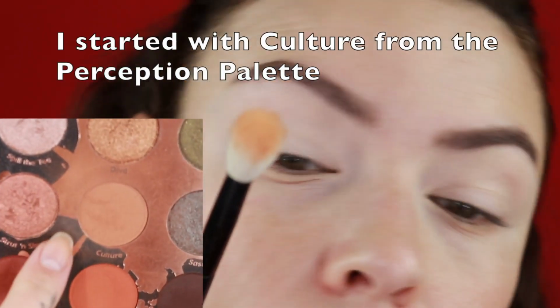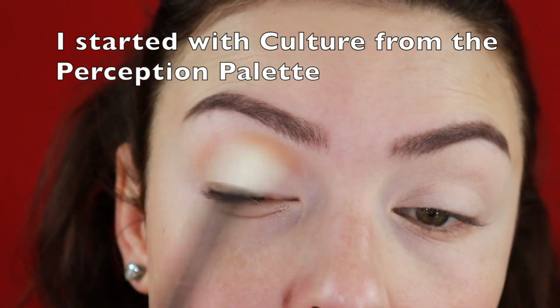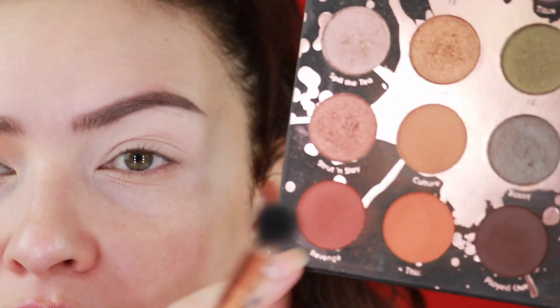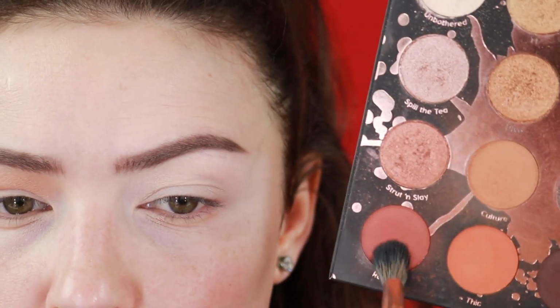As you can see, I didn't set my concealer on my lids. I don't know why. I want to use a sticky base today. Don't ask me why. From the same palette, I'm taking Revenge, and I'm using a smaller blending brush.